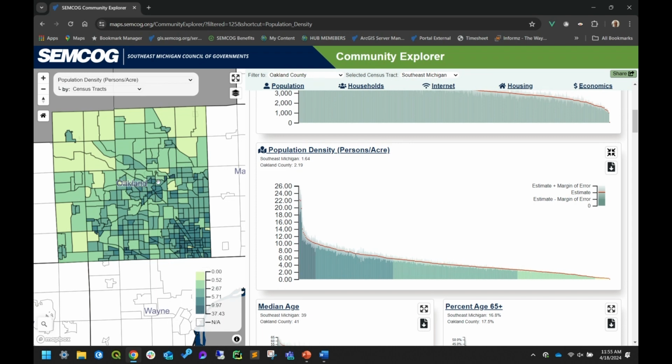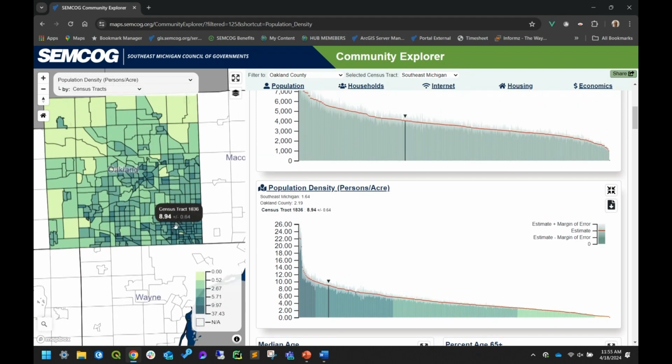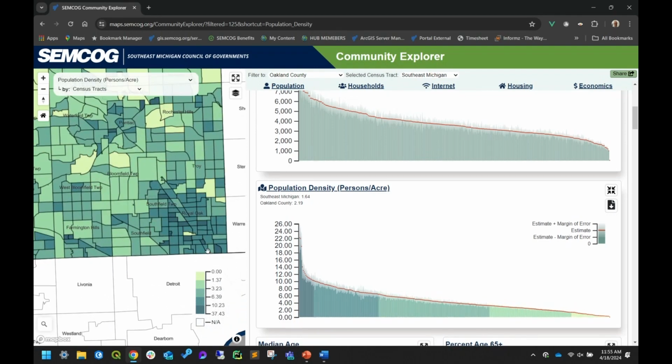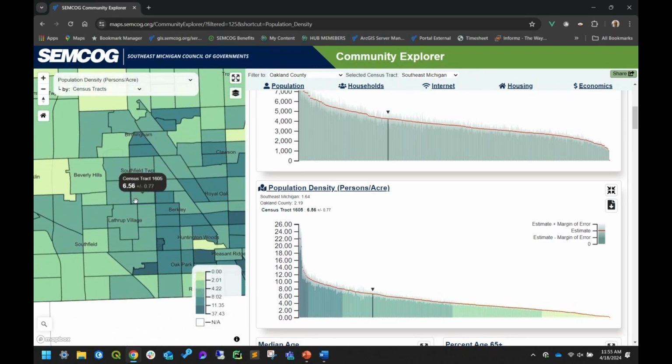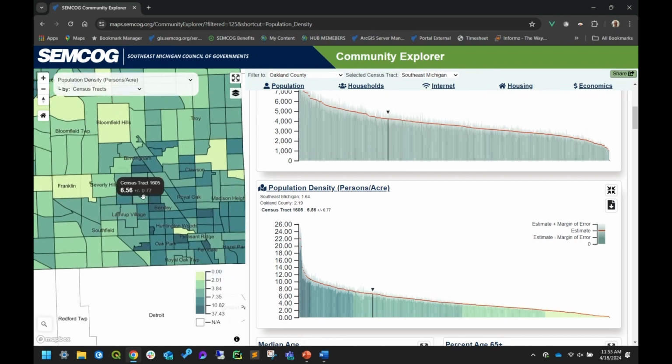In addition to having the data on the map, we've also built the data into this chart, and you can see that the coloring of the map also ends up reflected in the chart. It's a way to visualize the classification of the data that's on the map into the data that's on the chart, so you can see what tracts are falling into the different classifications.